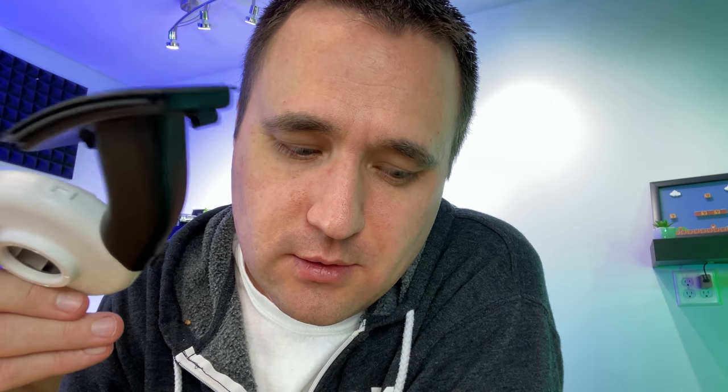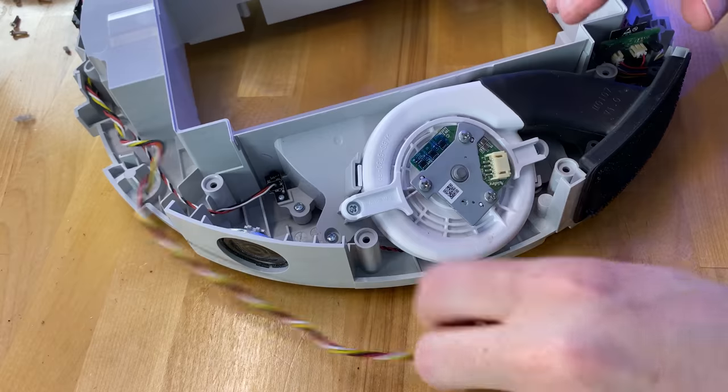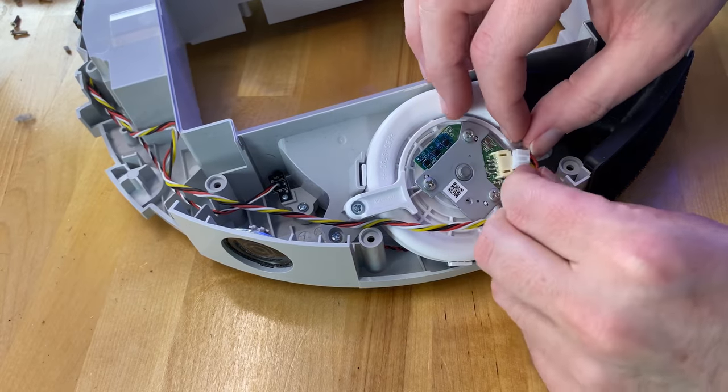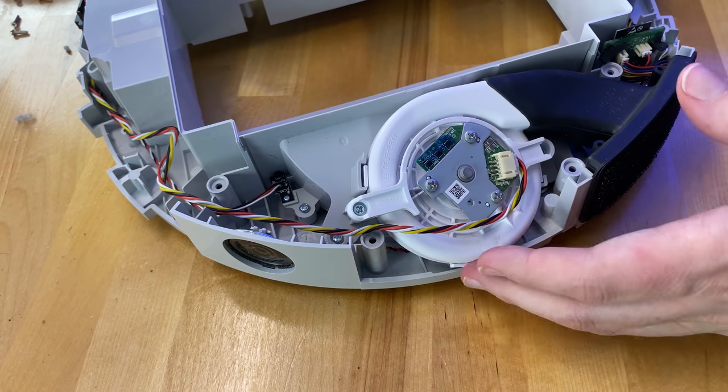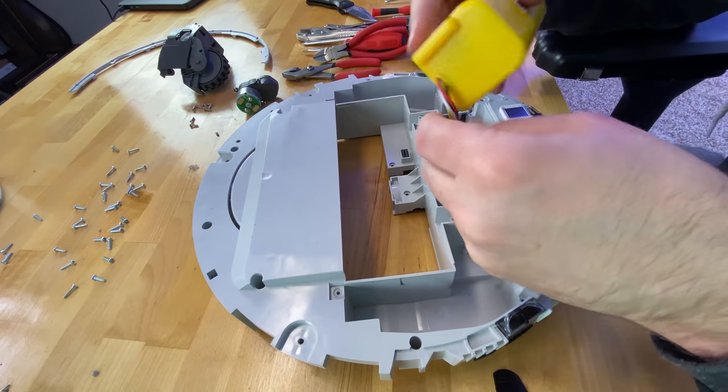I wonder if I can plug this in as it is, like reinstall it, hook up the battery, and power it on. See what it does. I have no idea what makes me think this thing is going to make any noise powering up, but I guess it's worth a shot. I mean, what's the worst that can happen, right?